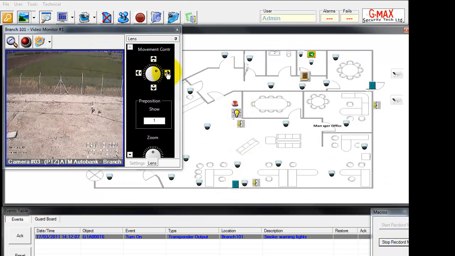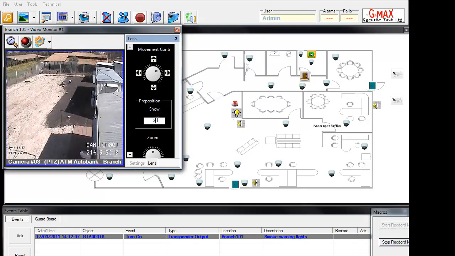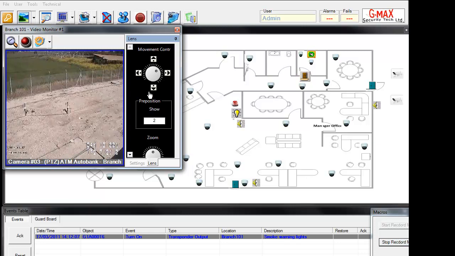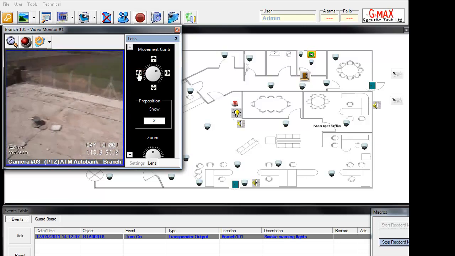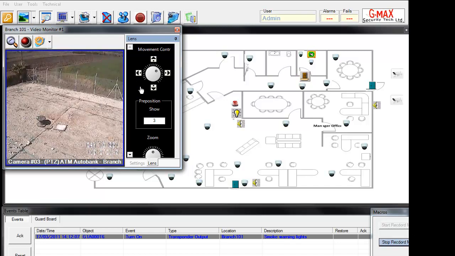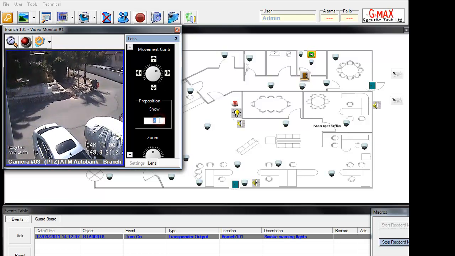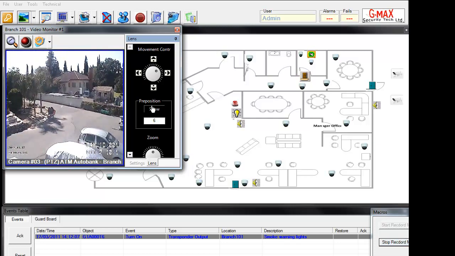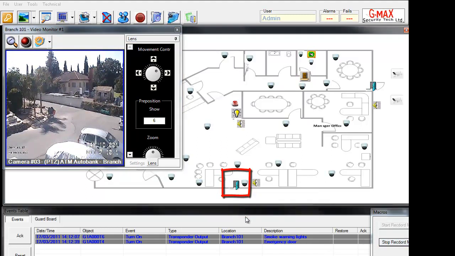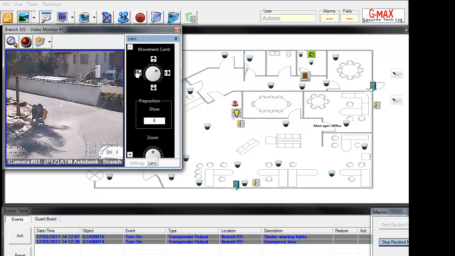We will move the PTZ camera and use the preset commands. We will open the door. We will start recording the camera.